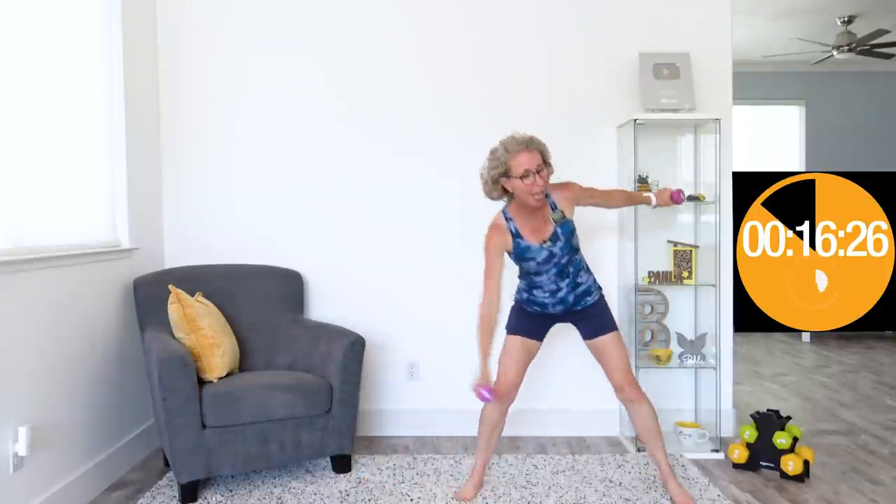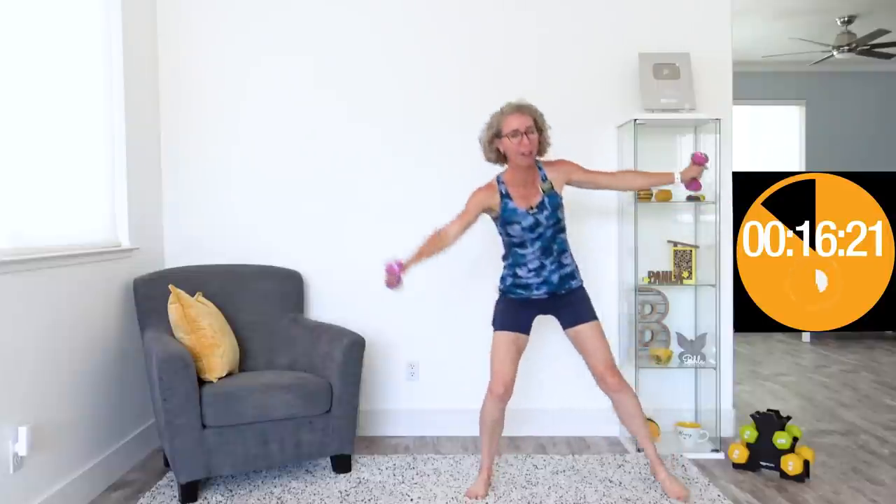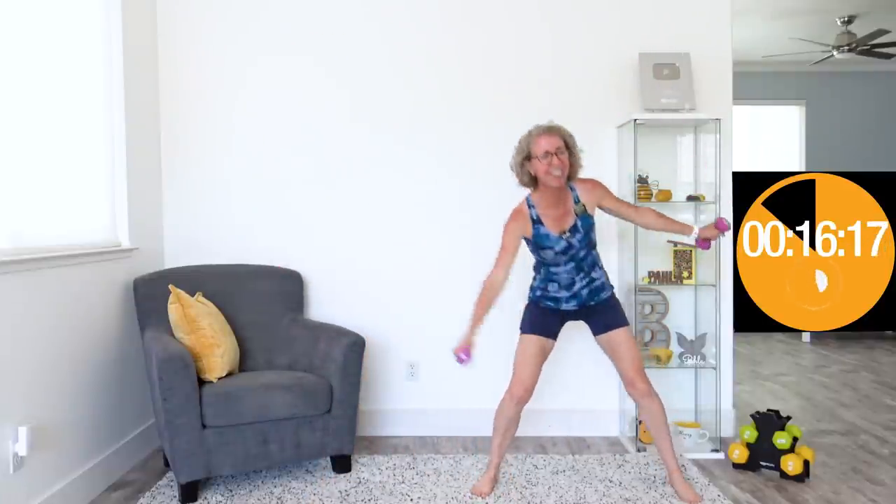When it beeps again, we've got 10 seconds of walking, bringing our heart rate back down a little bit. Not too much variation in the heart rate today. Coming up, we're doing bug slappers — your hands are kind of doing jumping jacks as you're stepping out, reaching down towards your opposite foot, as though you are slapping a bug right off your shin. I should have looked up which friend suggested that name because I loved it.